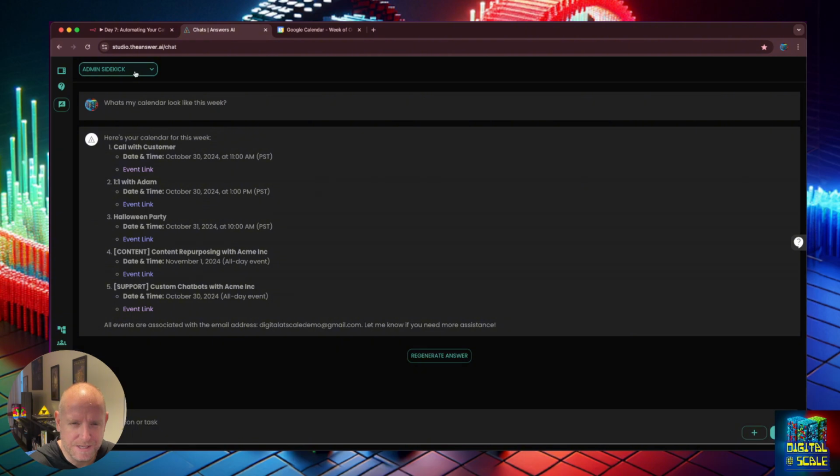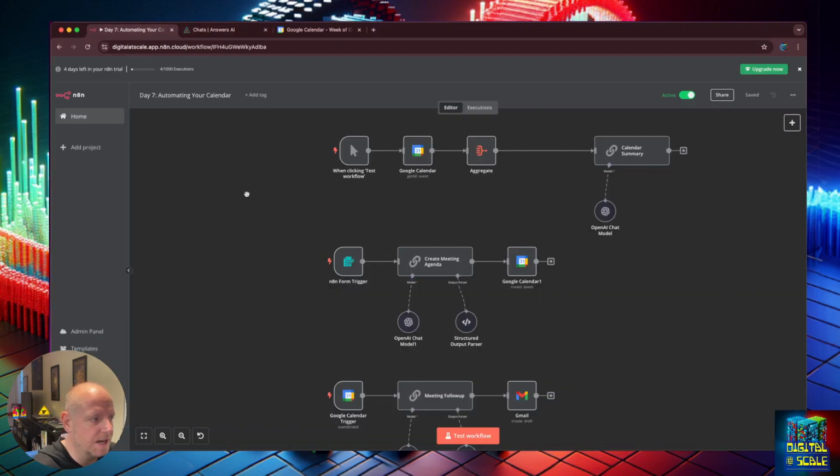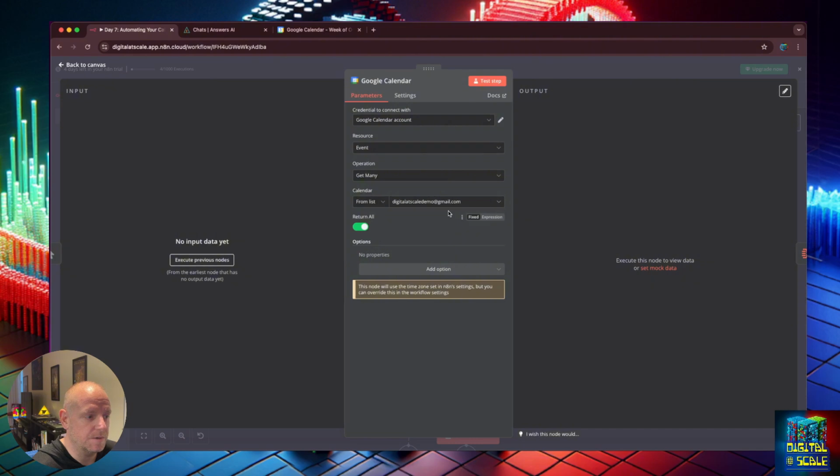So how do we do this? Well, if you remember from day 7, for automating our calendar, we created this workflow that went in, and when we clicked on this, it would get all of my calendar events from the digital at scale.